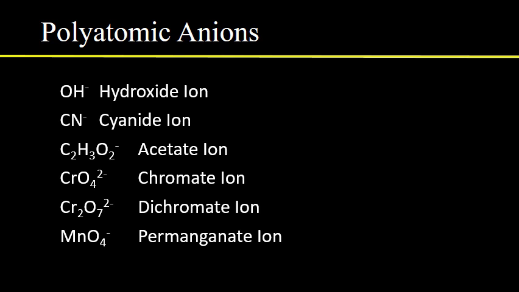This is a list of a few of them. I'll just mention because some of these are really common. Hydroxide, super duper common, right? Acetate, very, very common. Chromate and dichromate. We actually do some work with these in the lab, but they're not super duper common. Permanganate's a pretty important ion. And take a look at the table that I gave you. I think azide is in there and a couple of other ones.